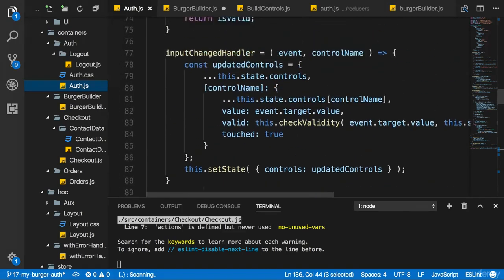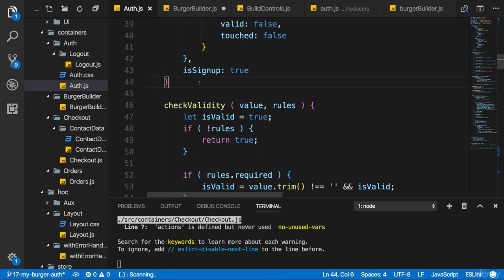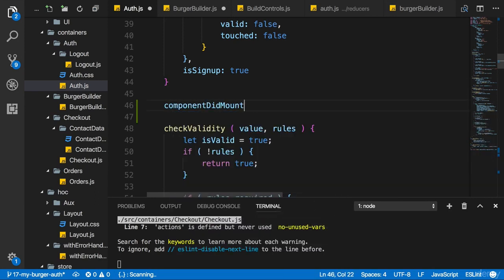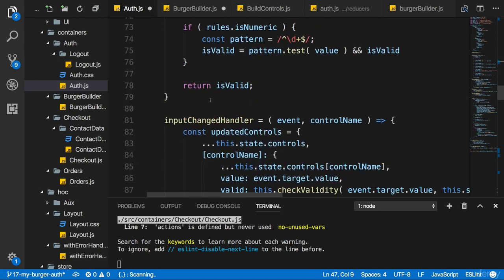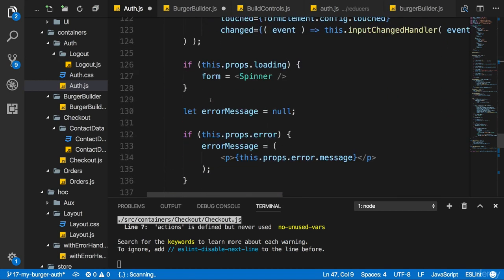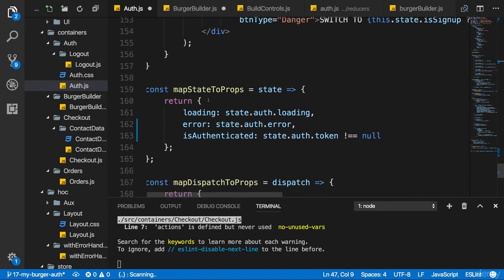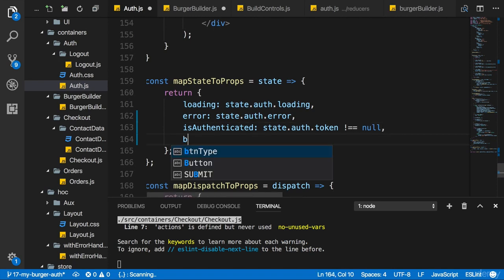So we can simply go to componentDidMount in this auth container, and there I want to dispatch this set redirect path to / if we are not building a burger. Otherwise, this path is probably set up correctly. So I need to get two pieces of information. I need to get the information if we are building a burger.